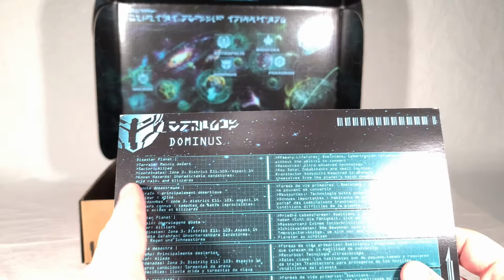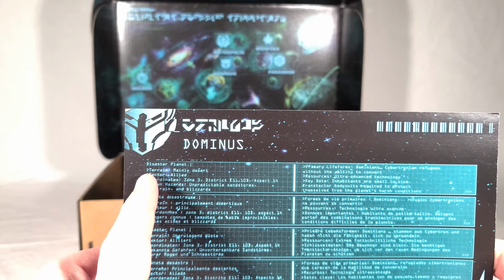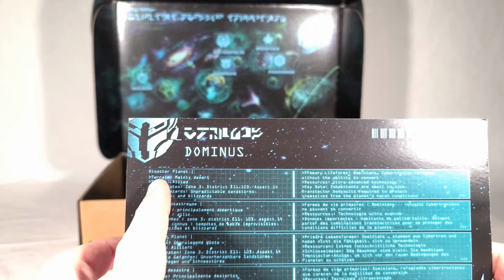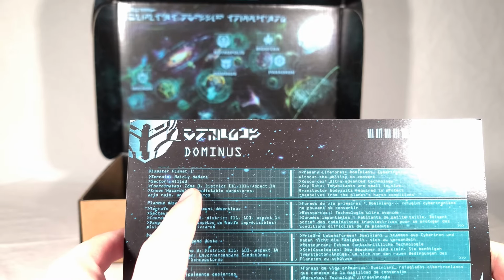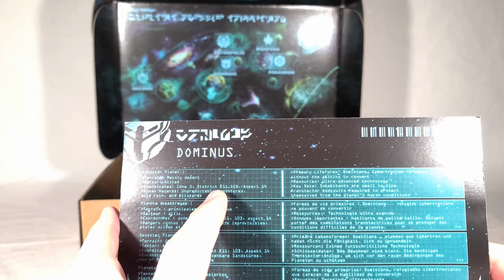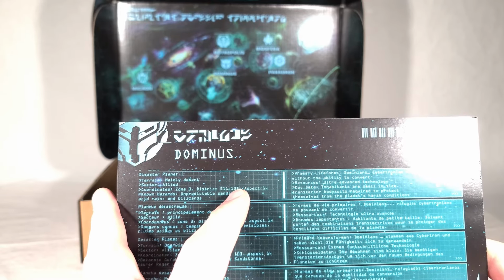These are weird because they go across in each language. Top one's English, so it's called the Disaster Planet. Terrain, mainly desert. Sector Allied. Coordinates, Zone 3. District 1110, looks like. Aspect 14.